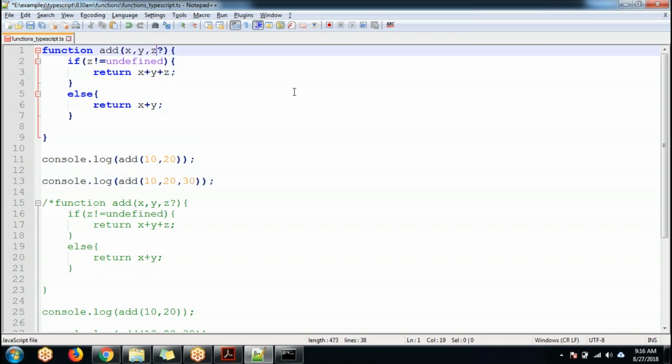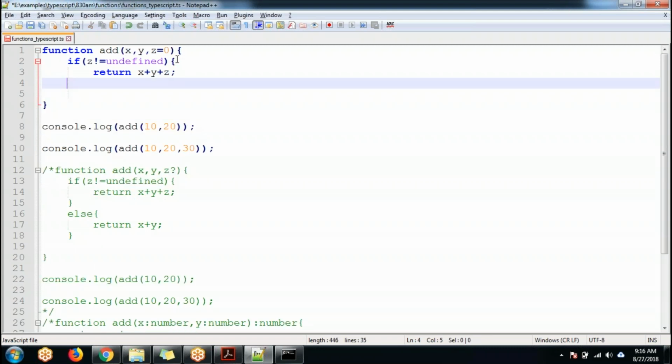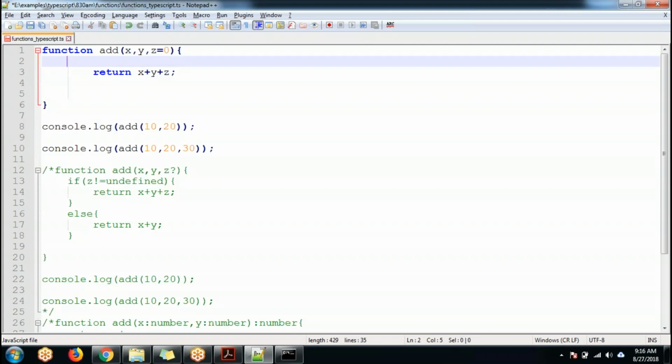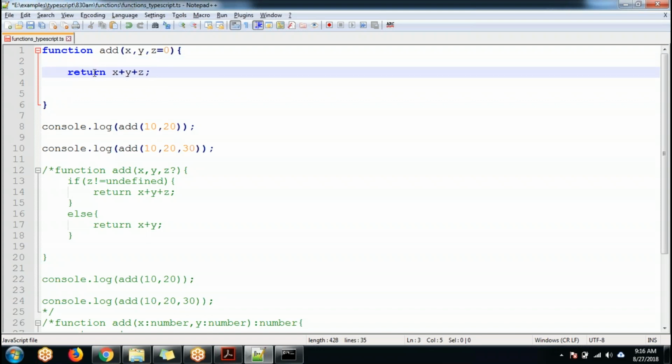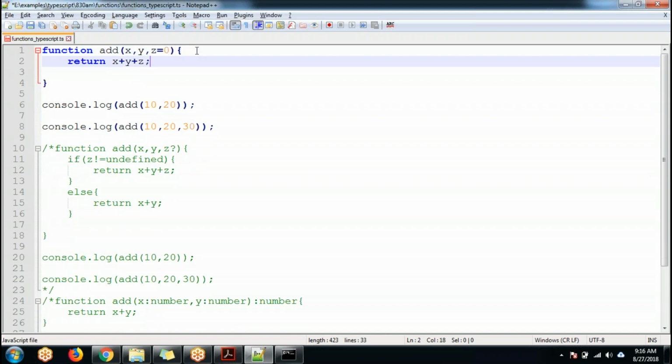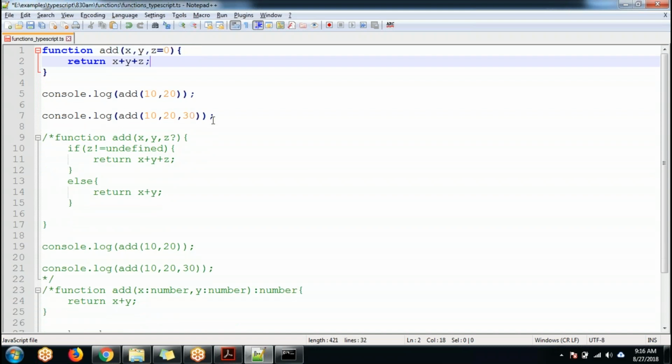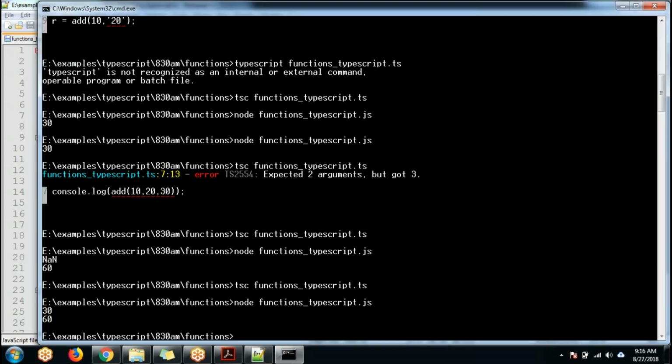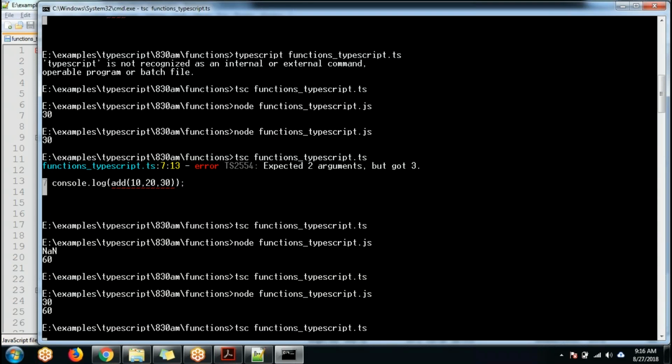So instead of using an optional parameter, I will use a default parameter, so that I don't need to write this else part and if part. If I don't pass any value, the z value will be considered as 0, and directly it will execute. You just see the change of the length, how much it got reduced. Save and execute the code, you get the same output.